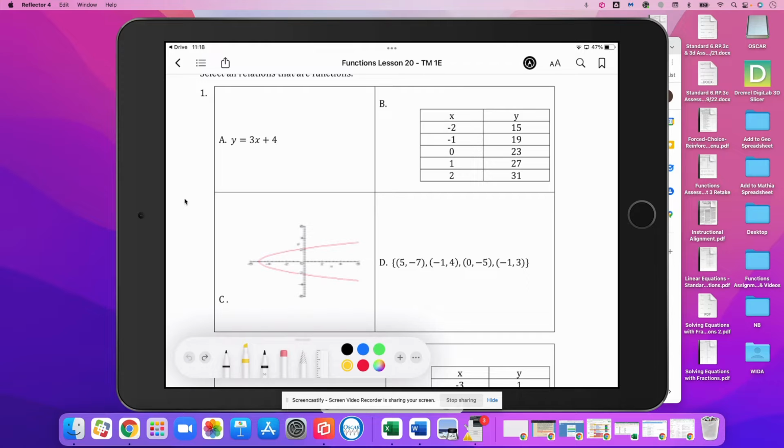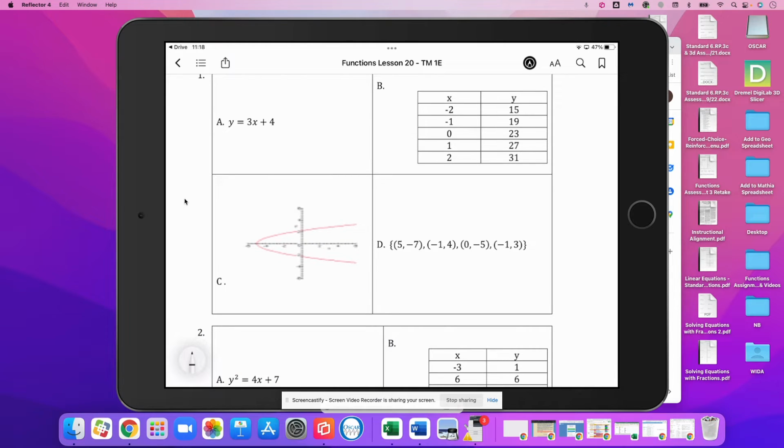We're going to start with the graph, though, because I think it's something that you've talked about before with your teacher. And with the graph, the easy way to tell if it's a function is whether or not it passes what we call the vertical line test. So if I can draw a vertical line like I'm doing right now, and I hit the line that was graphed in more than one spot, it is not a function. And so like my line on the far right here, I hit at that point, and at that point I hit in two spots. So that's more than one. So this is not a function.